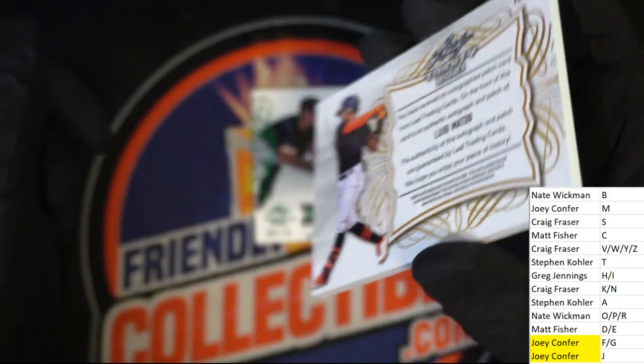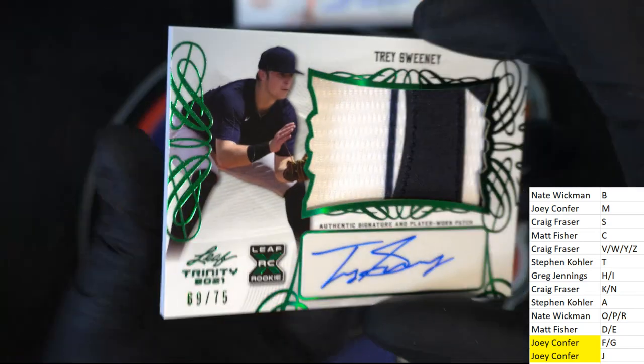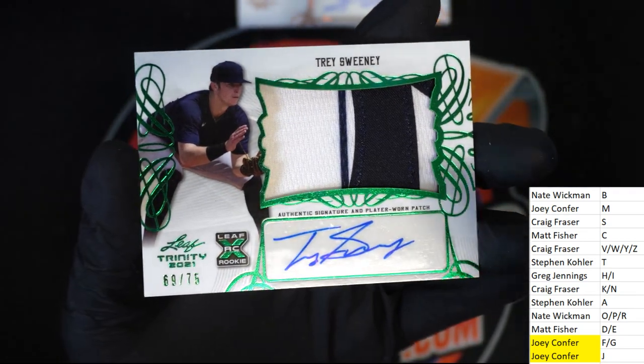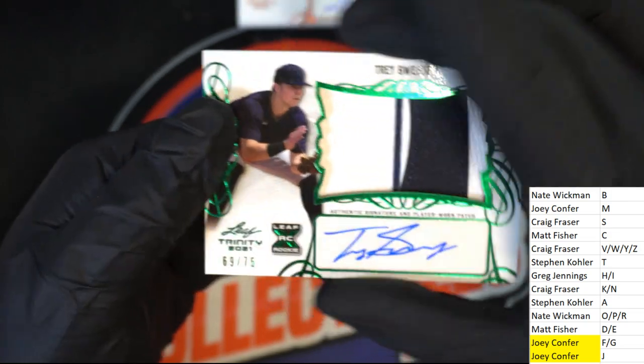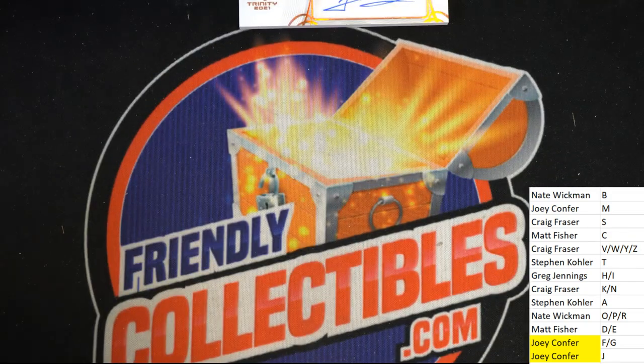What is the next one out of here? Oh, this is a big one right here. Trey Sweeney. For the Yankees, right? Isn't he a Yankee? 69 of 75. Letter T. Stephen K. Nice. Trey Sweeney. Stephen K. lands one.